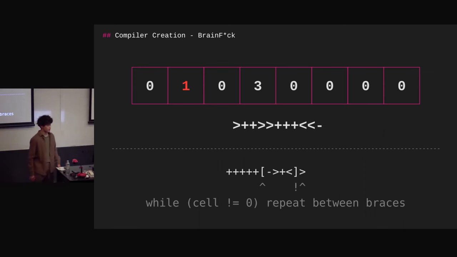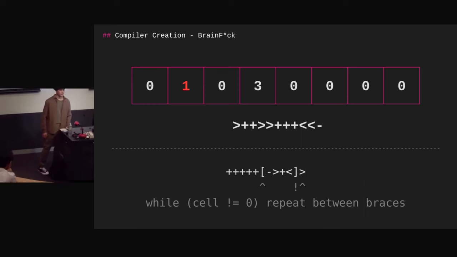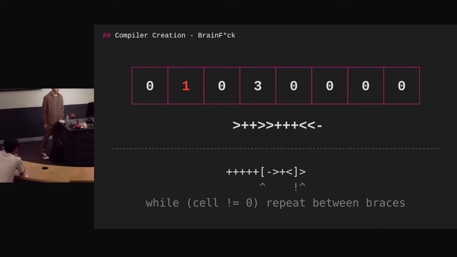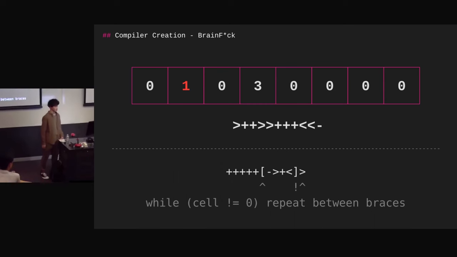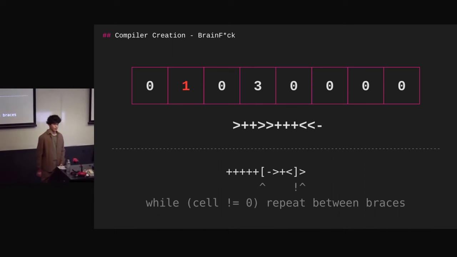These commands manipulate a memory array consisting of cells, initially set to 0, and a pointer that moves along the array. This is a simple programming language, but useless without the things I mentioned. For a language to be Turing complete, meaning it can compute anything given enough time and resources, it must contain conditional branches. Also, not having the ability to perform input or output is pointless too. A functionally pure language is useless without I/O. This language has both. The square brackets are used to loop while the cell on entry isn't 0. The dot is used to output the value of the cell at the pointer in ASCII, and the comma is used to read a single character of input into the cell at the pointer.